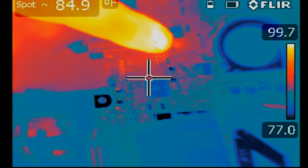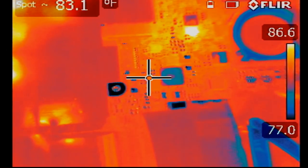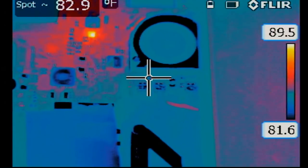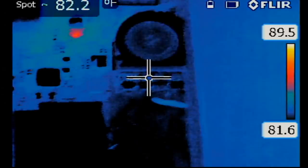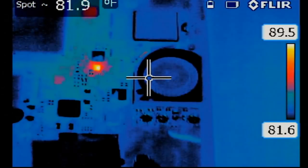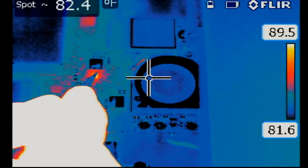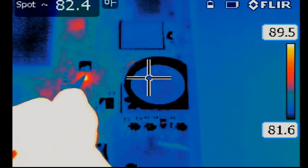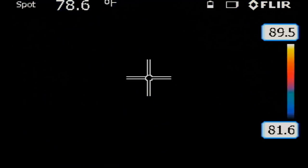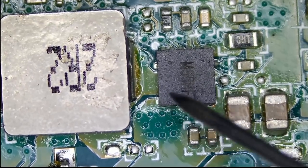Okay, what's going on here? Look at that. Something is going on here. Okay, so we have to see what's going on here. This thing is going on and off. Okay, let's take a look at this part under the microscope. This is the part that is going on and off.